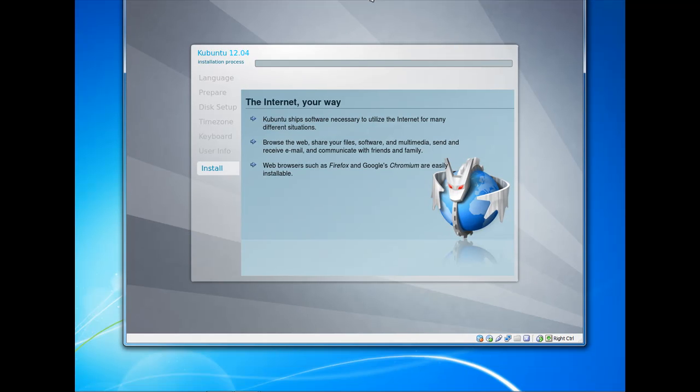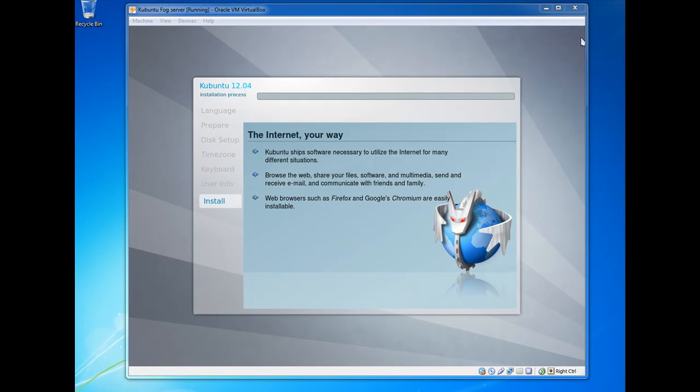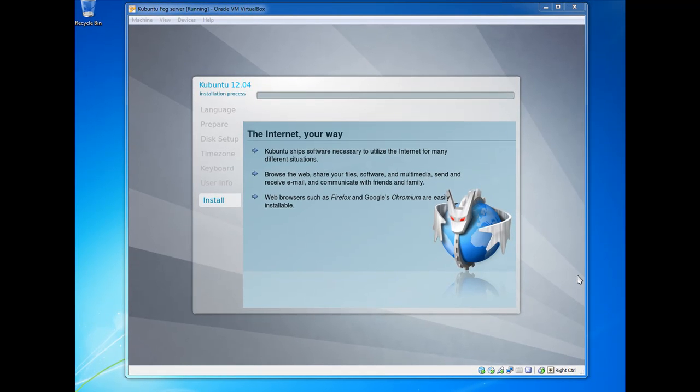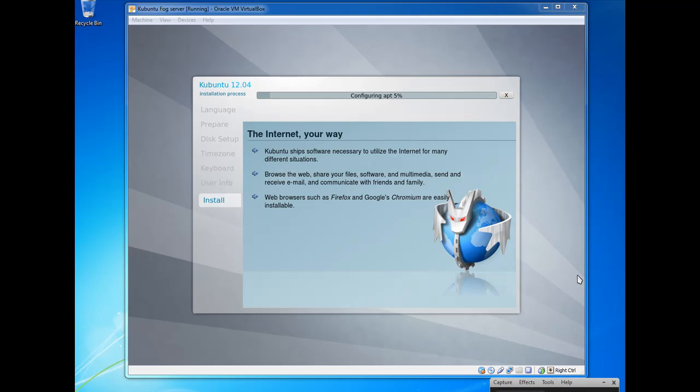I'm going to go ahead and adjust this up. Need to move everything up here on the tutorial section. Here we go. Alright. Shouldn't be too much longer before it installs.